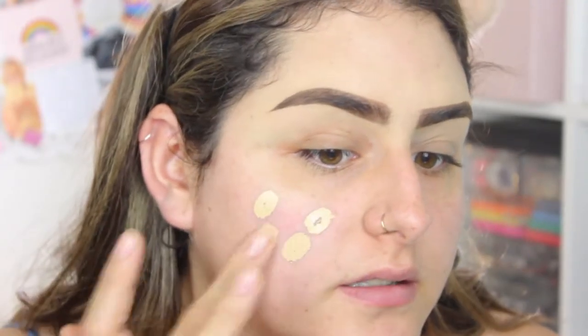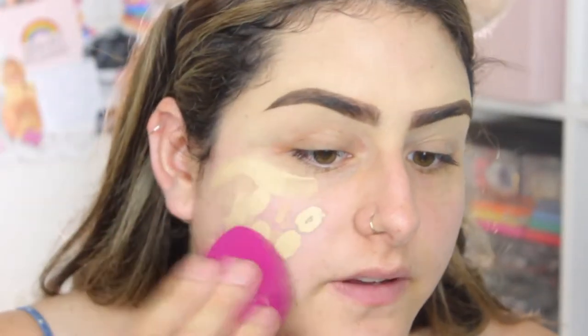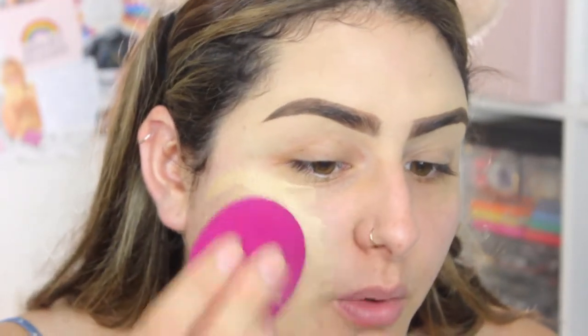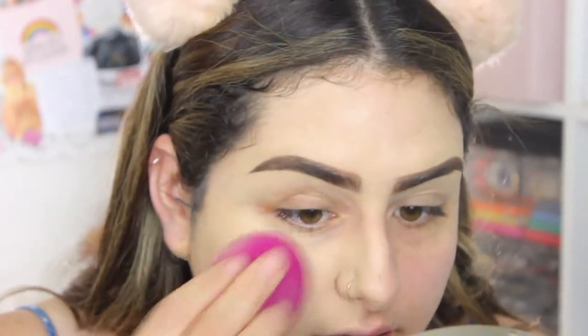I'm zooming in a bit more so you can see the texture of my skin. I have some redness on my cheekbones that I'm self-conscious about, but my skin is doing pretty good right now without many breakouts. After dotting the foundation on — you can see it's extremely thick — I'm using my ELF Total Complexion sponge. I used so little and it already covered half my face, and that matched my neck perfectly!